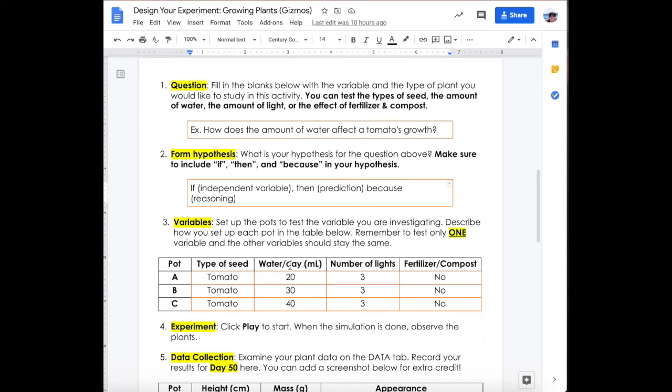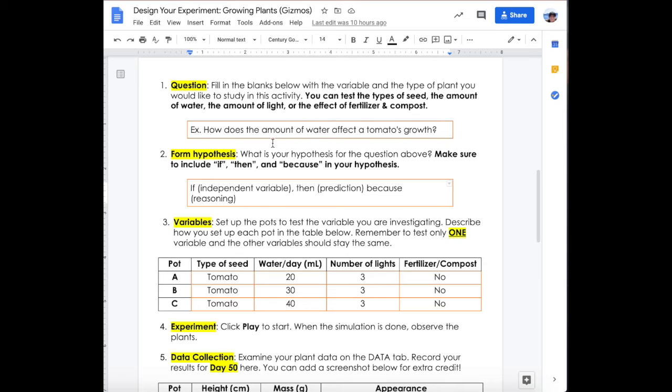How much water should I give to the tomato plants? If I give it more water, would it make it heavier or would it make it lighter? What difference would it make? Notice right here on the table, I have types of seeds, amount of water per day, number of lights, and whether I put fertilizer or compost.